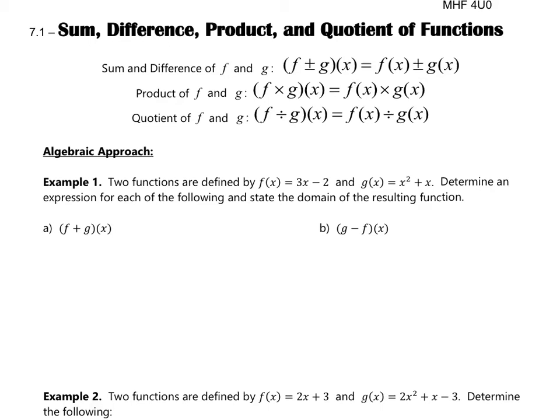In this lesson, we'll take a look at combining functions by adding them, subtracting them, multiplying, and dividing them. Okay, and very simply, we're going to look at some new notation just in terms of how you express these combination functions. So if we're adding or subtracting functions, you can simply take f of x plus or minus g of x. If we're multiplying functions, it's going to look like this, and we can simply multiply the two functions together, and same with division.